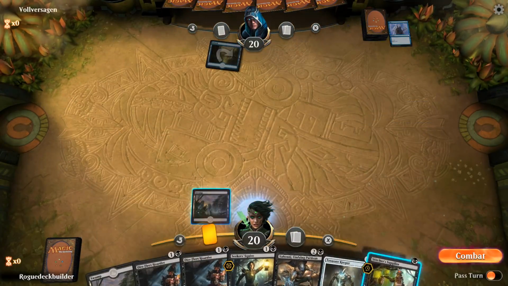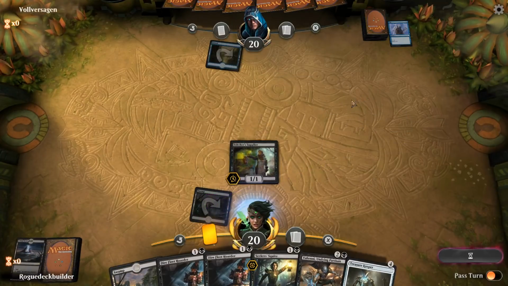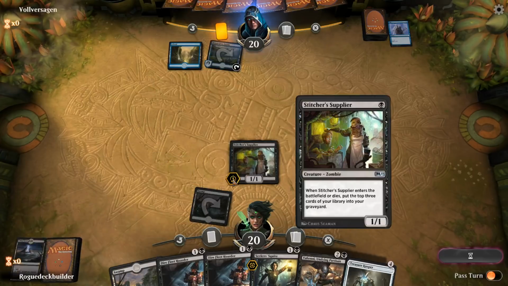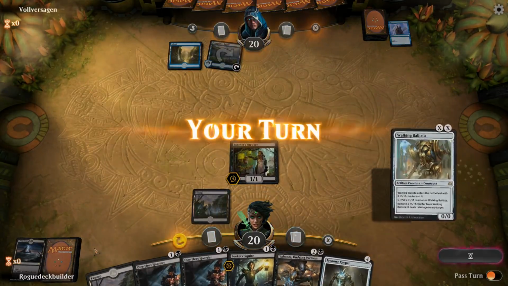Well, that was a good 1-drop to hit. Other than we still want lands. Do not find 3 lands in the graveyard, Stitcher. Don't do it. GG. Oh, that was so awful.